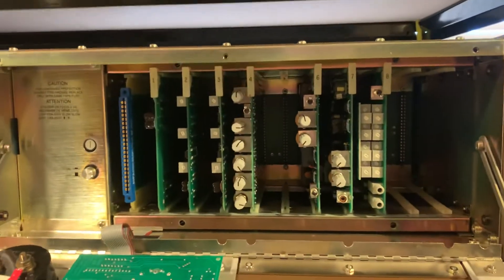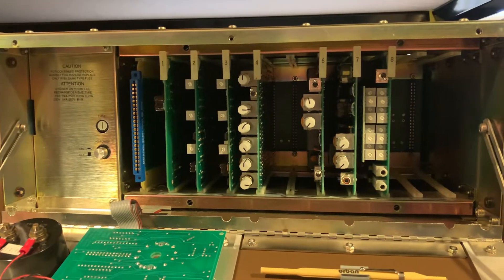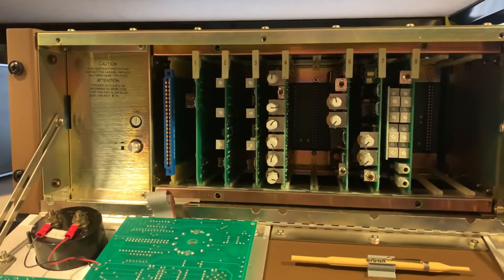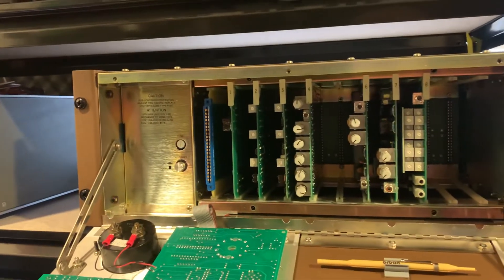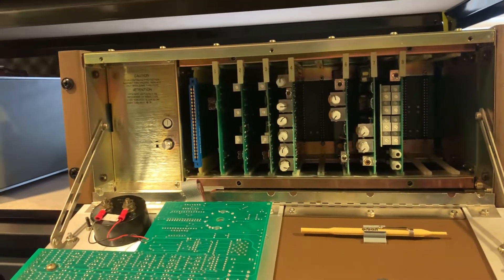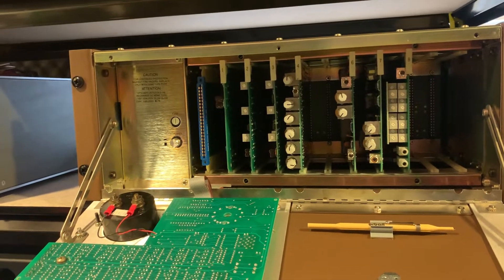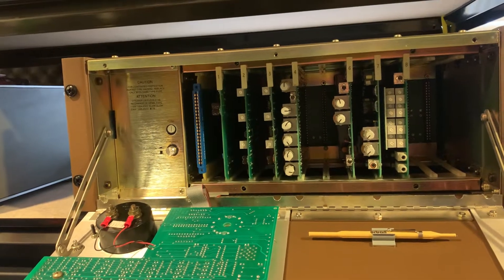It has some room for additional boards. For example, if you want to do stereo AM, you could have some additional boards for stereo AM. And it had different filtering boards for various pre-emphasis. Back in the eighties there was a battle with NRCS — various levels of pre-emphasis depending on what car manufacturers were doing for AM receivers at the time. This one has what's called the blue board, which gives it about 10 dB of pre-emphasis at 10 kilohertz.